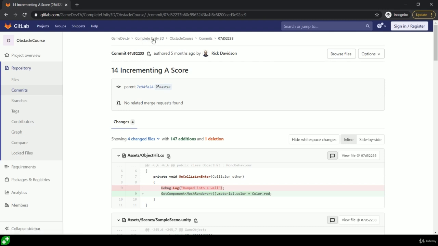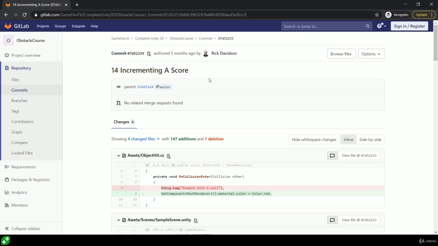This might not be the course you're going through at the moment, but I'm just using this as an example to show you. We host our repository either on GitLab or GitHub. They're both very similar. The interface is a little bit different. I'm showing you GitLab at the moment because that's what we're using nowadays, but some of our older projects might be using GitHub as the place that it's storing things.